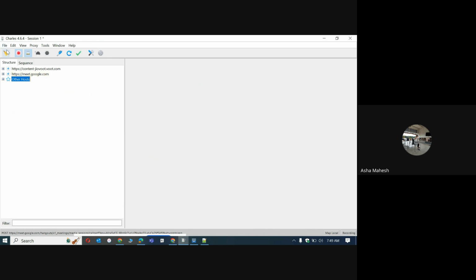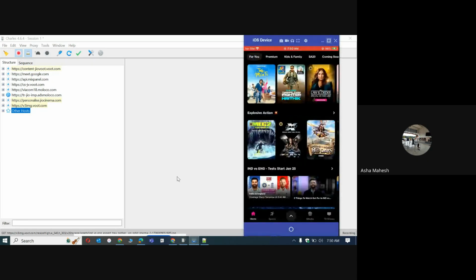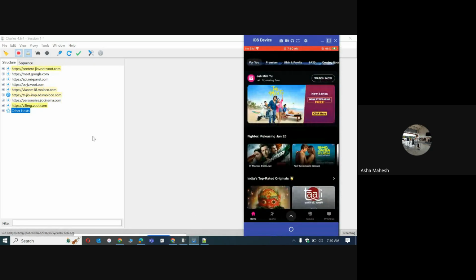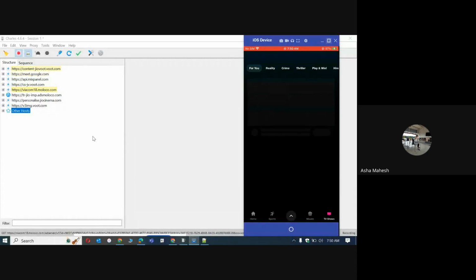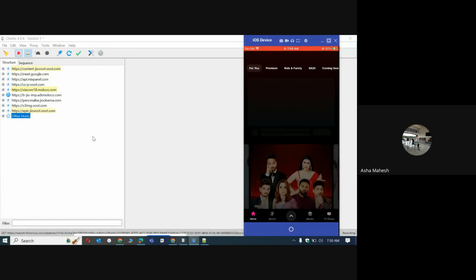Now I'll show how to save the logs. I'll perform some action, just changing the tabs, so that logs are being fired, right?